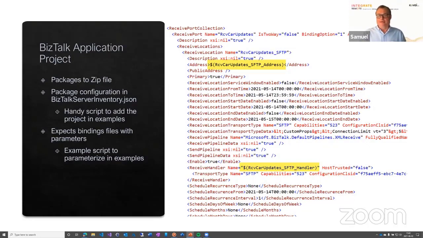The proposed solution is that you replace these values, like here, the address and the handler and so on, with a token instead of a value. Among the examples, you will also have a script that helps you get started with automating this. You go in and replace these values with tokens that you can then later work with.